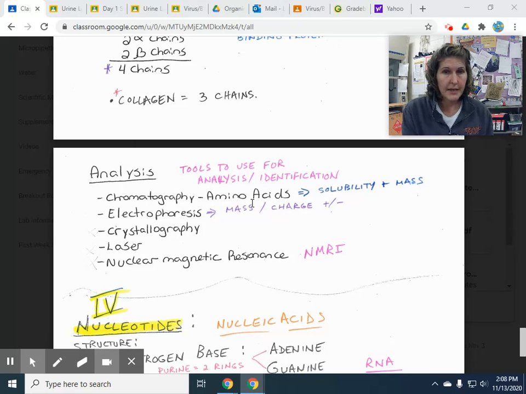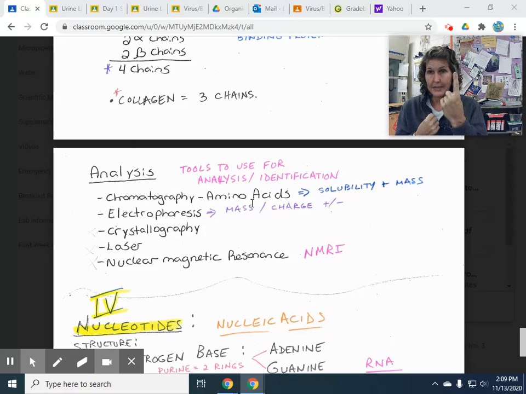So we still have molecular mass as well as charge. Heavier molecules stay closer to the origin. Lighter molecules travel farther, and then you have positive and negative charges. Yes, you need to know some of the gel electrophoresis stuff for your test. So my cathode was the black end of the box, my anode was the red end of the box. Opposites are going to attract.